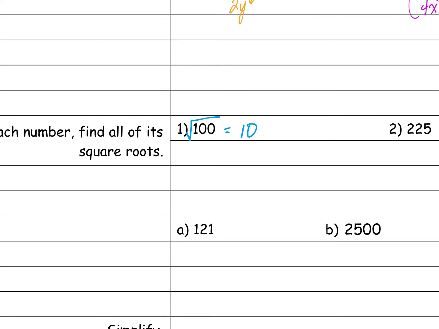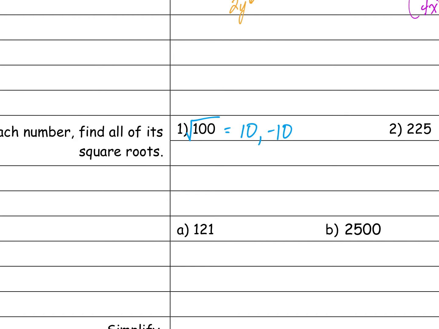So what is the definition of a root, right? The definition is two of the same number multiplied together that gives me that 100. So is there another number that I multiply together exactly and get 100? Yes, there is. Do you know what that number is? Yeah, negative 10. Good. Because negative 10 times negative 10 is also positive 100, right?